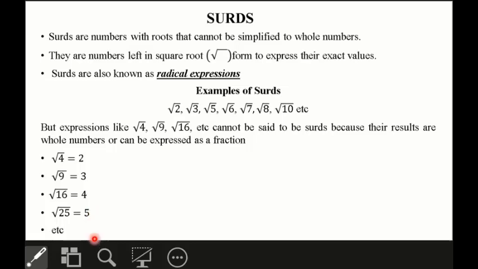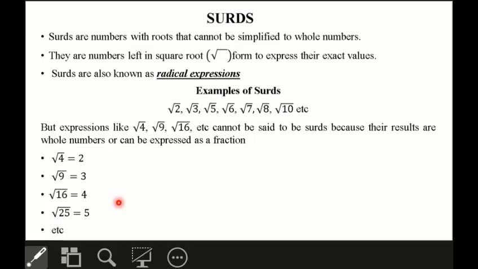An example is 49. We can see that 7 times 7, 7 multiplying itself, is giving us what? 49. An example is 64, which we have 8 times 8. It means that 8 is multiplying itself to give us what? 64. So 64 becomes what? A perfect square number. An example is 100, where we have 10 multiplying itself. Then 10 times 10 giving us what? 100. So 100 is also an example of what? A perfect square number. That means that when you find the root of any perfect square, then the answer you are going to get will be a rational number.